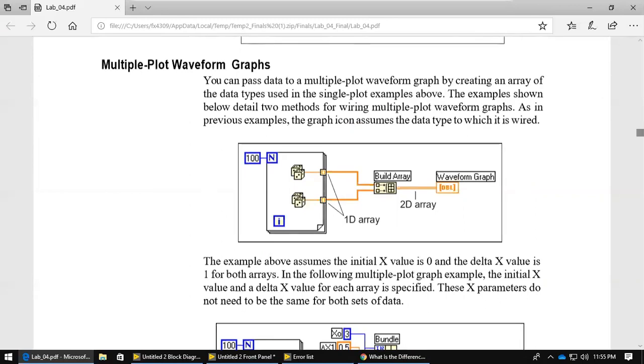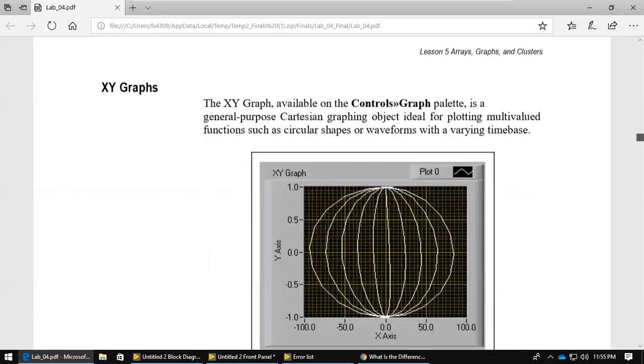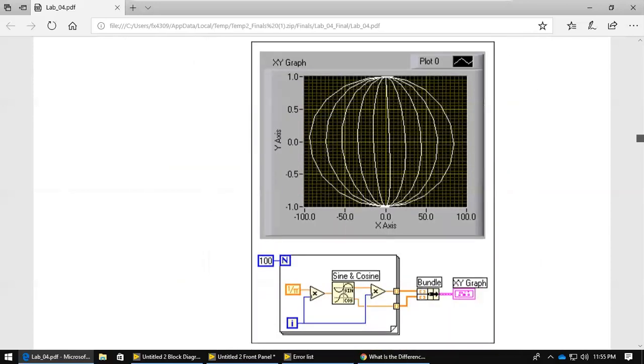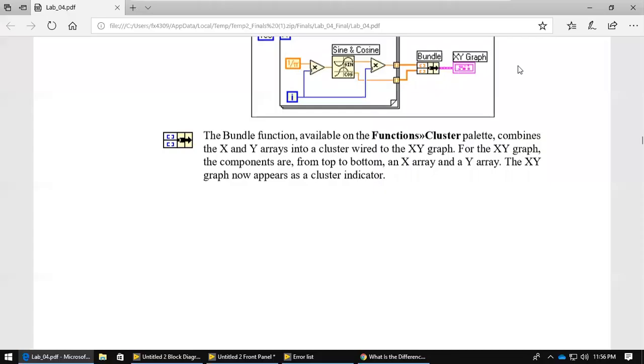But in the case of an XY graph, as you can see here, you have an array for X, and so you have an X array which is plotted against a Y array.